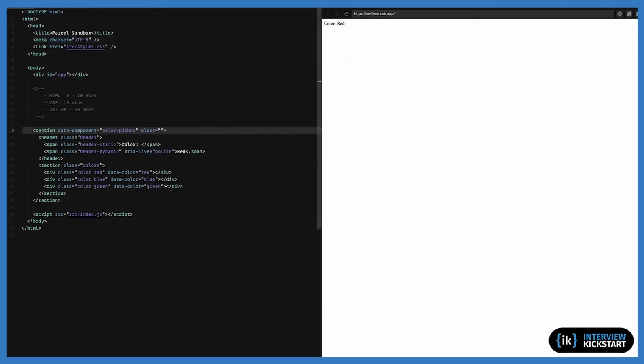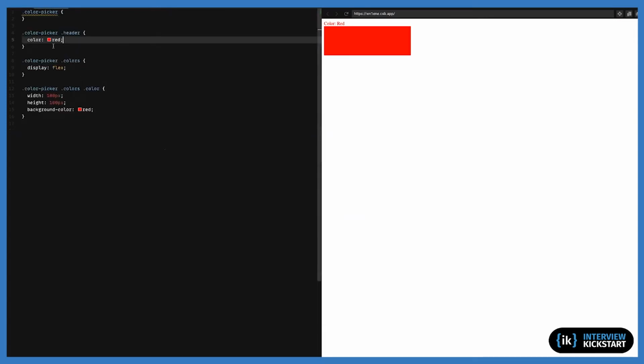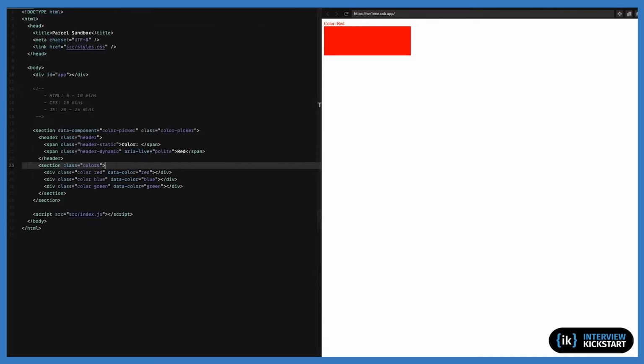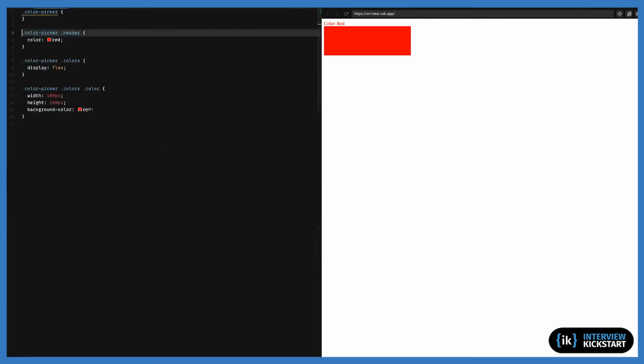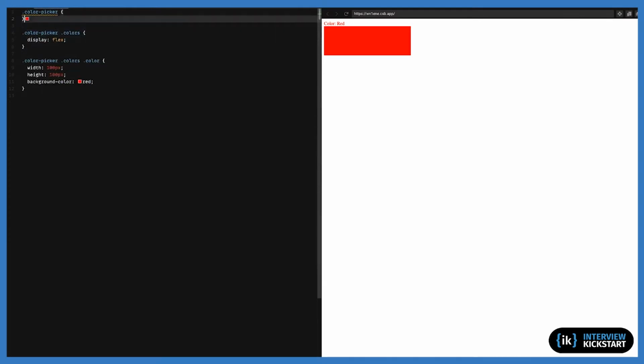Sorry, I was missing the class name right here. So I could be using just the attribute right here, but because I was using the class name, that was a problem. So yep. Next step is going to be, let me remove this one. Then color for the radius.